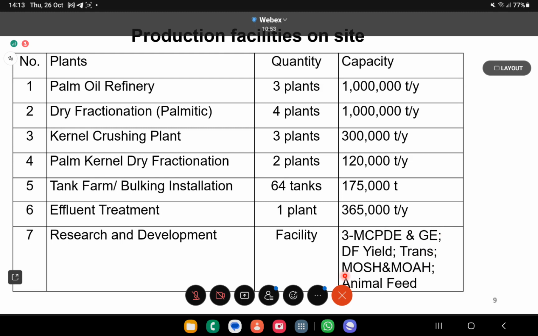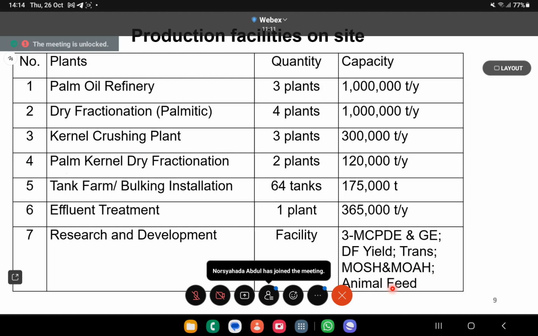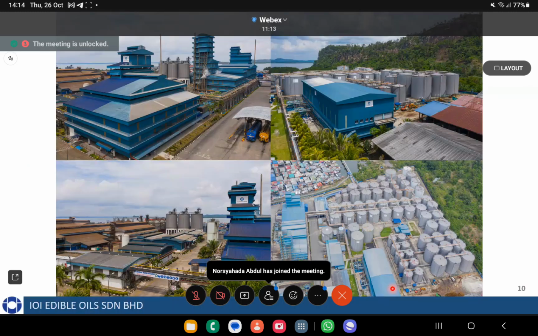We've also been studying reducing our mineral oil saturated hydrocarbons and mineral oil aromatic hydrocarbons content. And we've also worked on using our co-product from the kernel crushing plant as animal feed. So we've got quite an active R&D department with a lot of equipment.